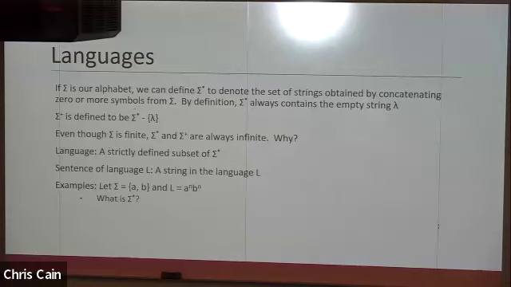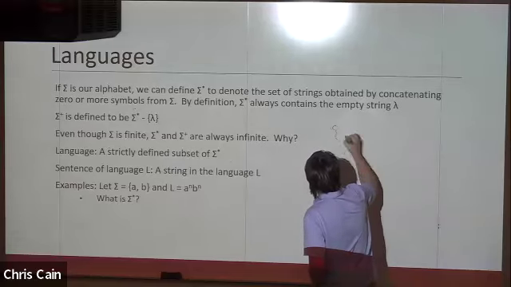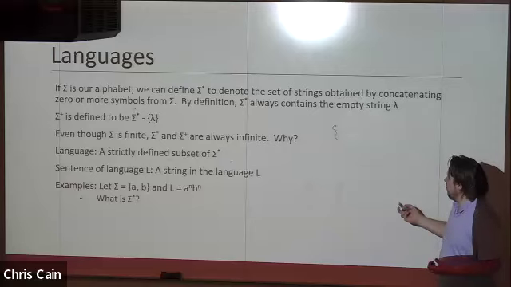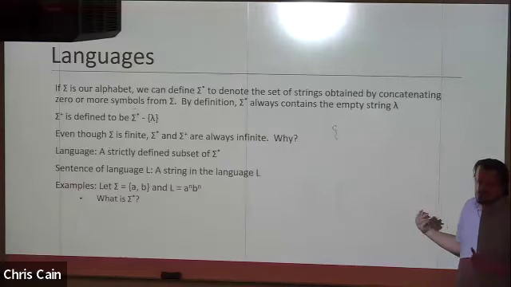First of all, what's the star closure of the alphabet? How could we define that in terms of set notation? Maybe this is too vague, but the set of all strings that have 0 or more A's or B's in them anywhere, like A, AB, BA. Could it be BA? For the star closure of the alphabet, yes. Yeah, not for the language. So if we're defining this set, I like to order them in terms of their length, just because that gives an order to it.